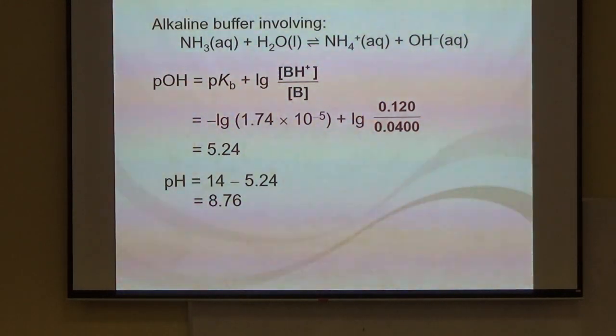Because you get the KB value by taking the concentration of NH4 plus times the concentration of OH minus, over the concentration of ammonia. So if the net value is smaller than 1, that means the denominator is larger. That in turn means that most of the ammonia is not ionized. Okay, it all exists in NH3 form, not as NH4 plus form. If it existed as NH4 plus form, then you would have a KB value larger than 1. Okay, so that's what you need to bear in mind.